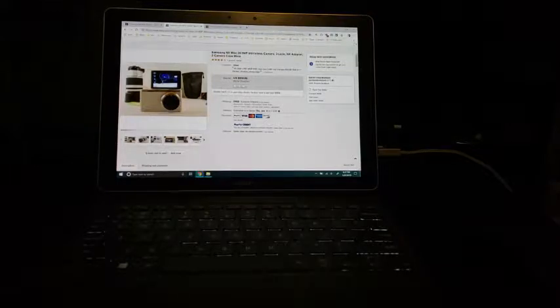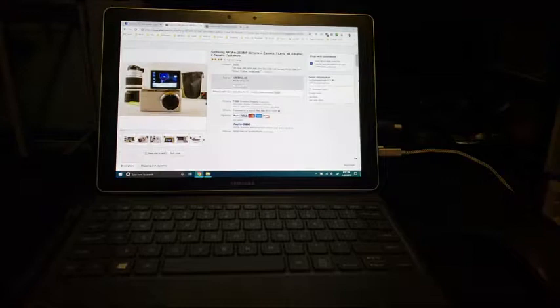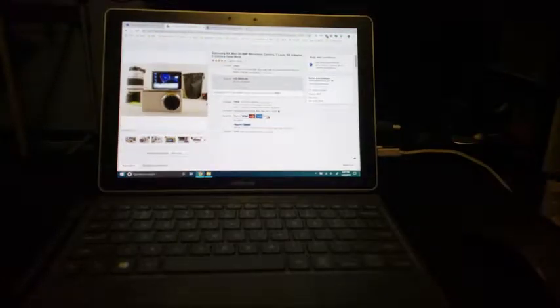There was a 9mm pancake and a 17mm, and those are all prime lenses, so no zoom. And they also had the 9 to 27mm lens, and that came with the camera. Actually, when the camera first came out in 2014, so this camera is pretty much 4.5 years old, you could have bought it with your 9mm lens or the 9 to 27mm lens. And the 9 to 27mm lens added $100 to the cost.